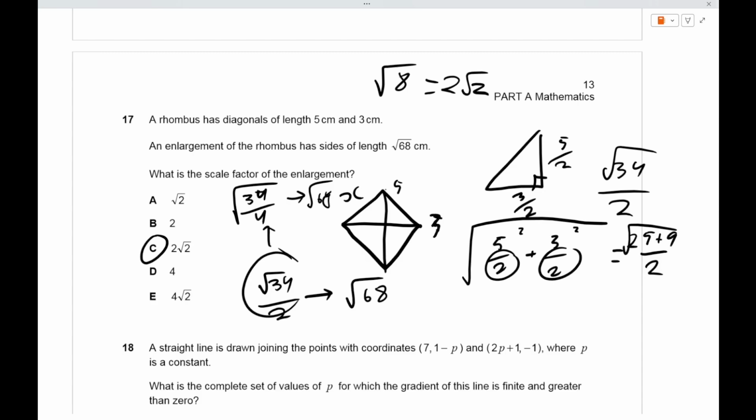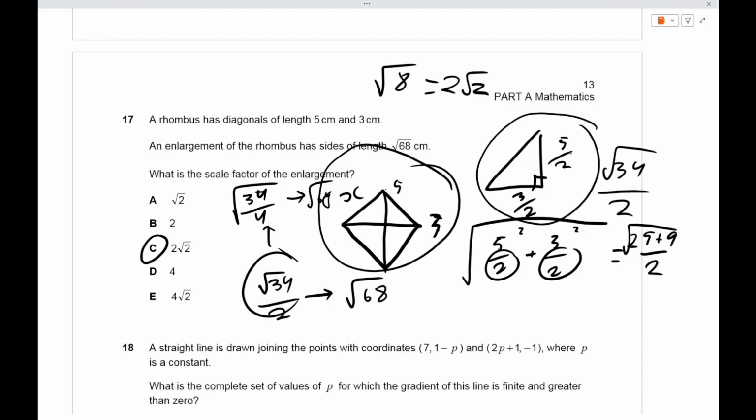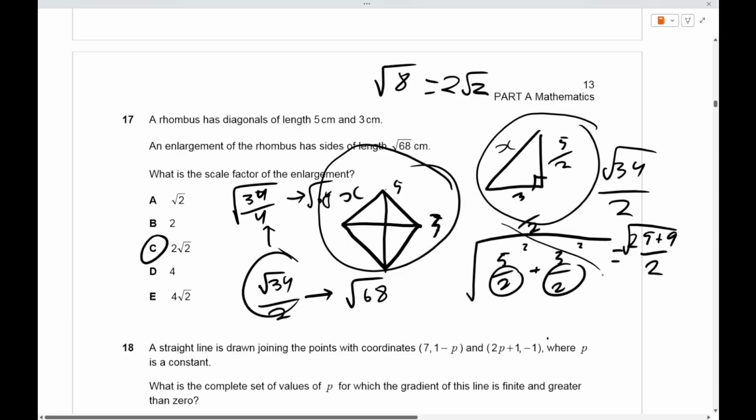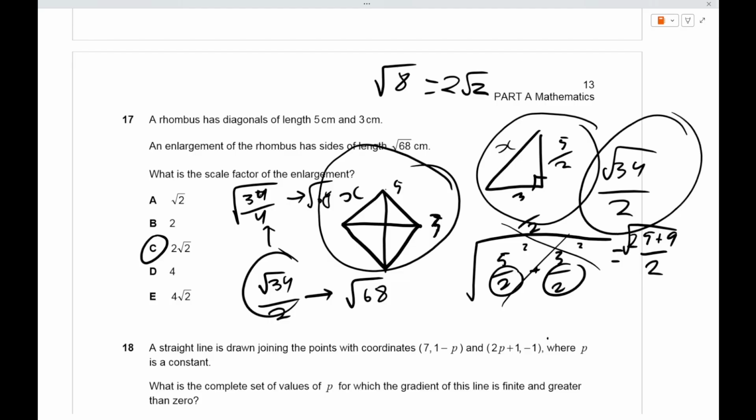For this question, you just draw it, and then you have to separate into a triangle to find out x. This here you wouldn't write. You just wouldn't write it down. Don't write this down. Just write the solution, and then I think it's easier if you convert this into this, and then you can clearly see what you times by. You times by 8 or root 8, which is just that. Really simple question again.